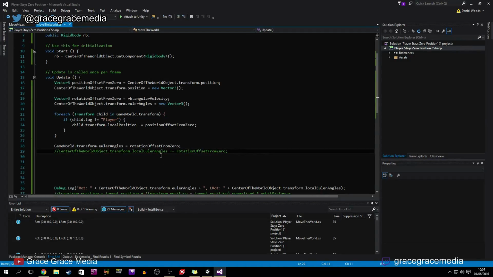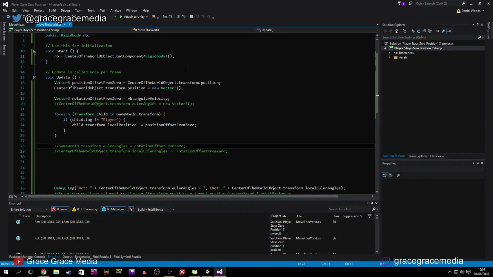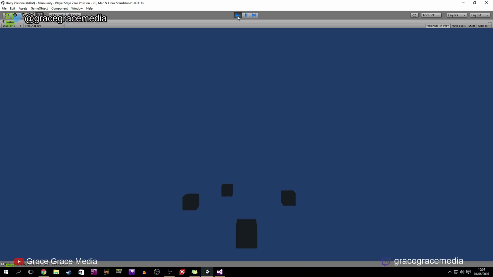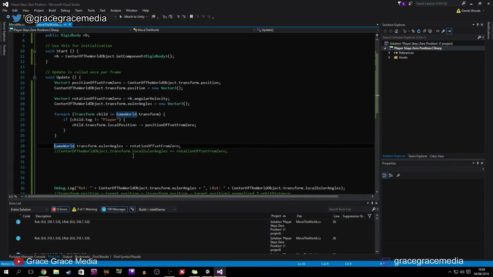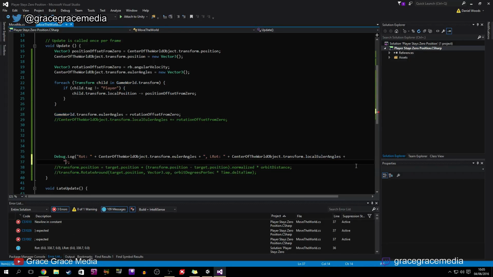What have we done? Now the rotation should be still continuous, as it is. Our angular velocity, AV rotation.